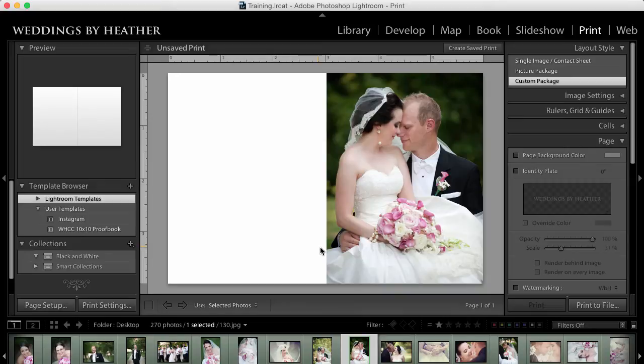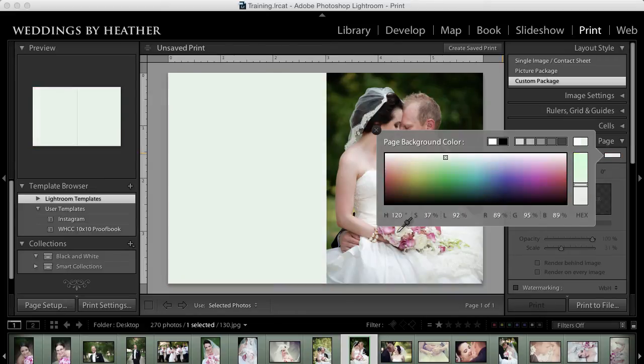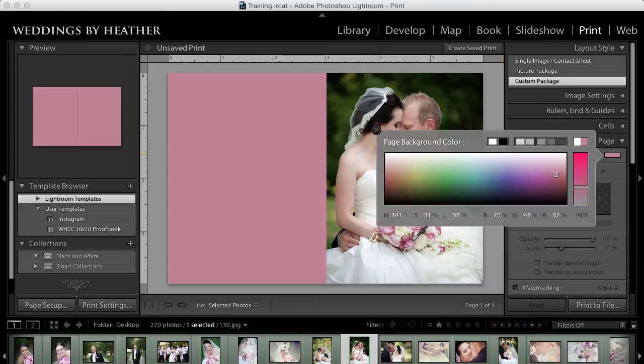Next I'd like to change that white to a different background color, so I'm going to select Page Background Color, click inside the color box, and then click in there. What you'll notice is all these variations of gray — that's because the saturation is turned all the way down. I'm going to bring it up about halfway. The key to selecting a color from inside the photograph is clicking inside this box, then holding down your mouse and dragging out to the photo, placing your cursor or eyedropper tool over a color you may wish to use.